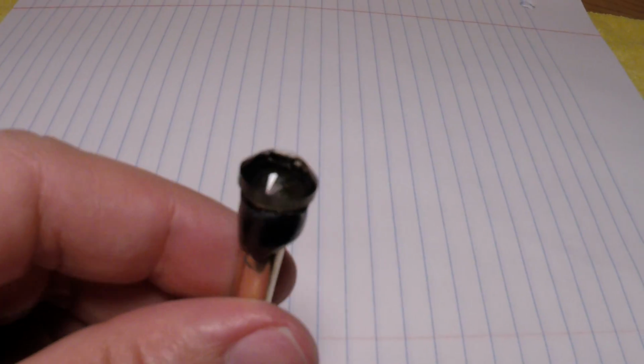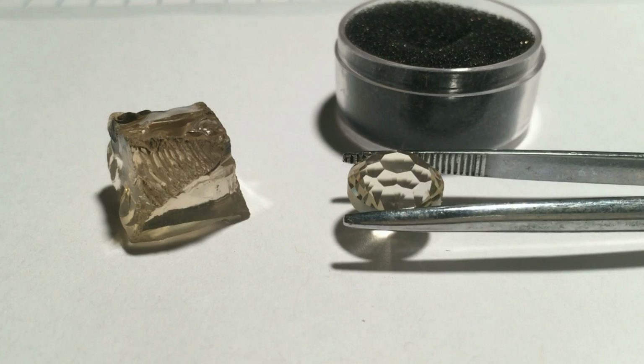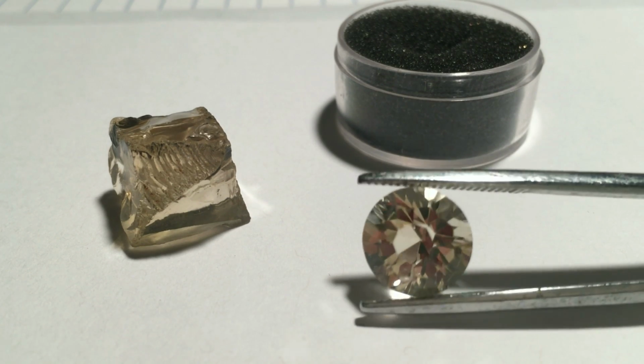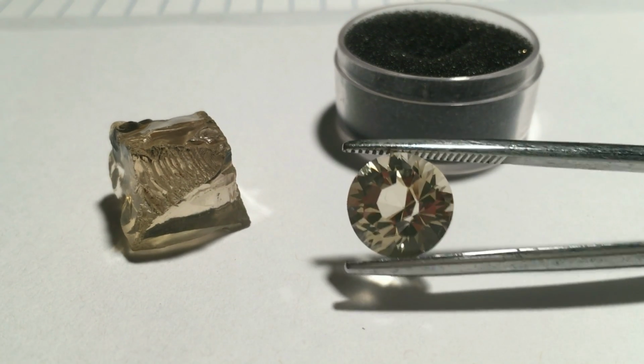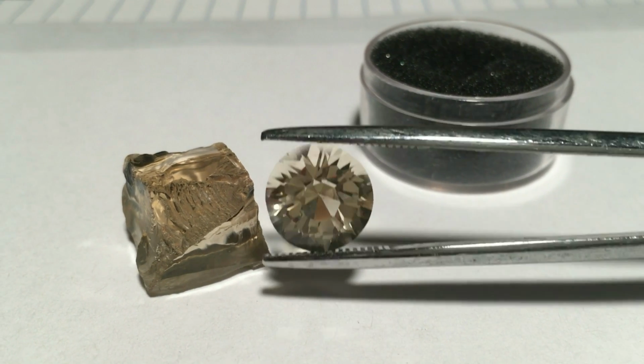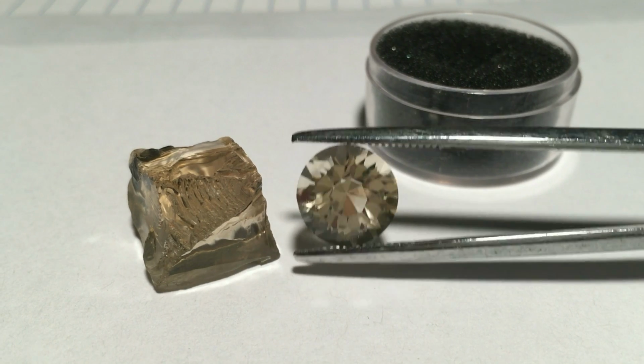All the polishing's done, and she looks beautiful. She looks a little bit dark, but that's only because she's half covered in wax. Once I get the wax off, you'll see she's going to look really nice. And here she is. I cleaned off the wax with some isopropanol and a little bit of a scrape with a little plastic card. You can use a fingernail, but I'd avoid using anything much harder than plastic or your fingernail.